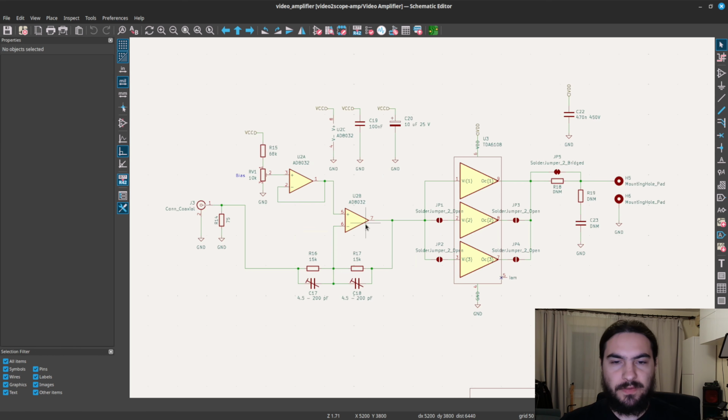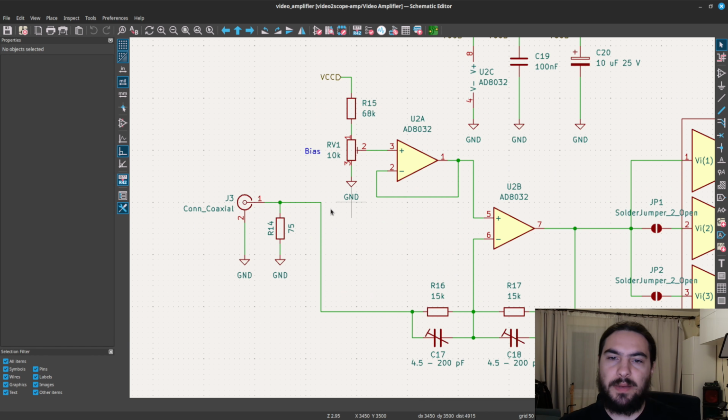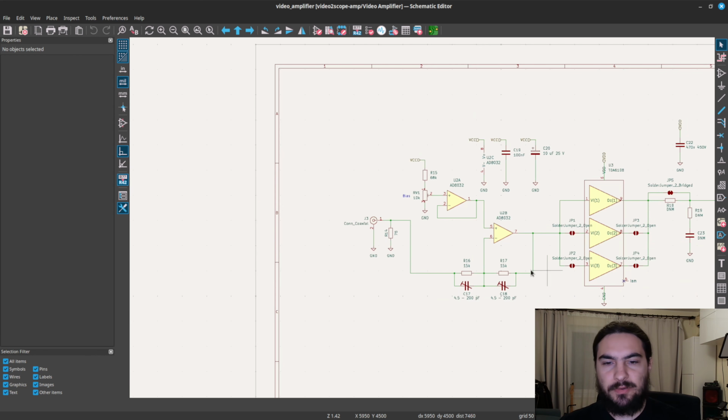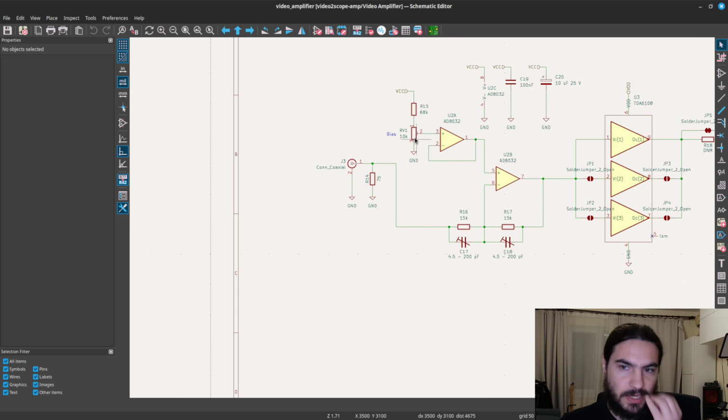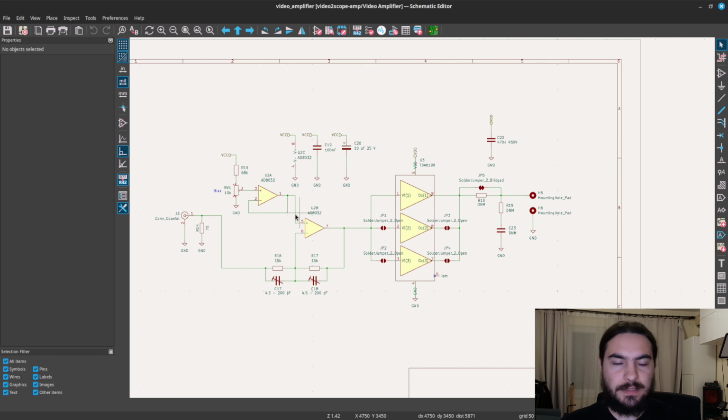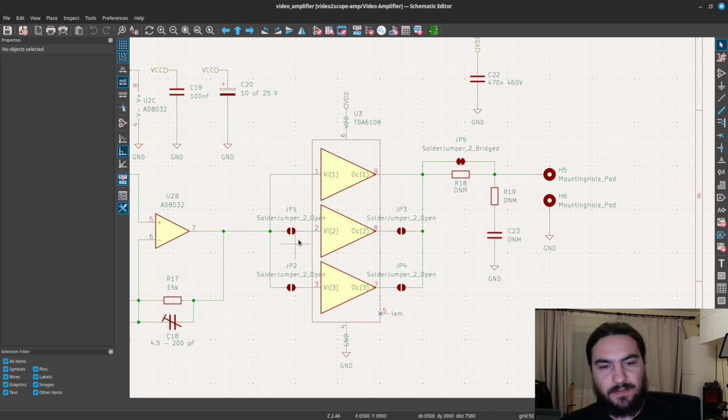Now let's have a look at the video amplifier. This consists of a few op amps, once again pretty high speed op amps in order to do this. Some frequency compensation, and we also have a bias adjustment because this IC requires around 4 volts at the input in order to get around 50 volts of bias at the output. So you have to bias it this way. It's powered from 100 volts as I said, and this way you get a really high bandwidth, high voltage amplifier that's perfect for driving a CRT. All thanks to this really nice TDA6108 chip.